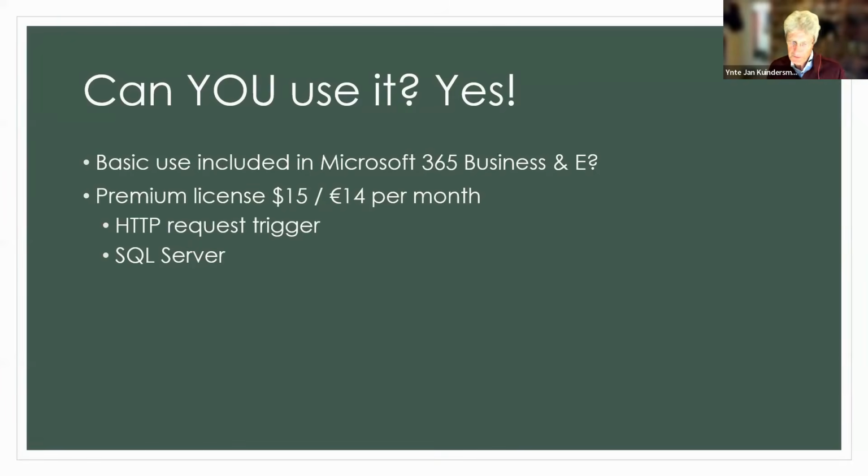If you're using specialized stuff like HTTP requests, like I will do today, or if you want to connect to SQL Server or other specialized tricks and actions in Power Automate, you will need an extra license, which is about $15 or 14 euros per month. But the way I will present it to you is that you might just need one license, I guess, because if you have an HTTP request starting your trigger, you can just share this HTTP request with your co-workers, and you would only need one license, I guess, to automate a lot of stuff that your colleagues might also use. So the cost is not a real big issue, I guess, but of course that's up to you to decide.